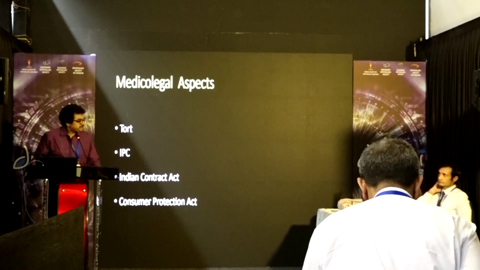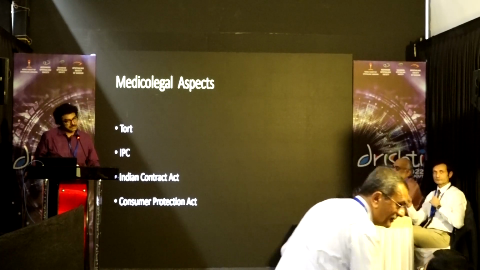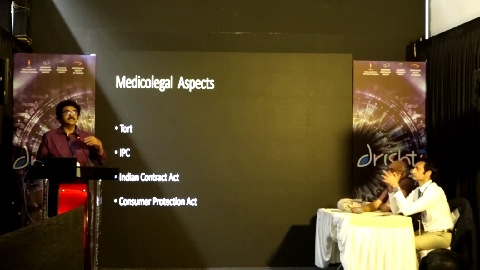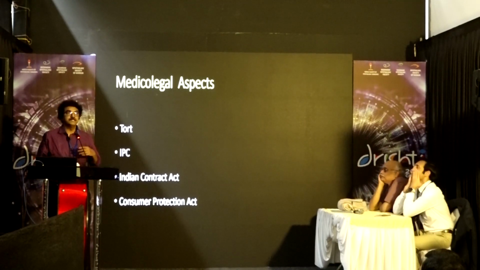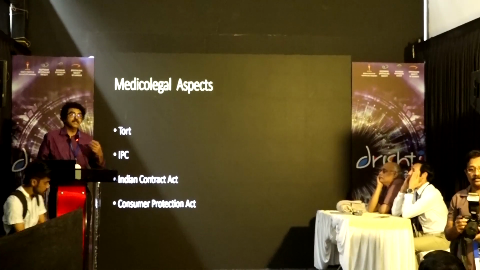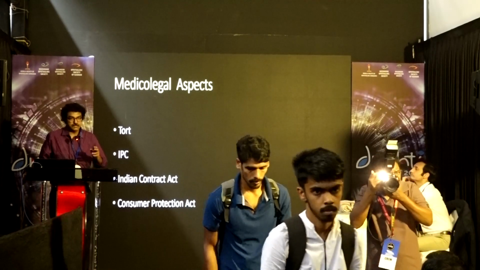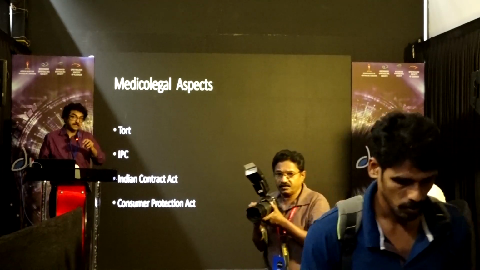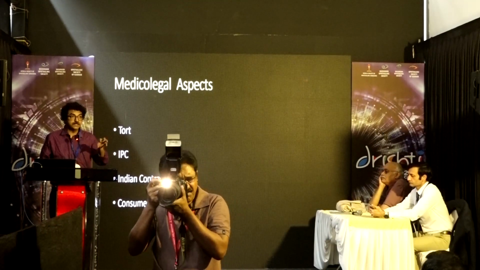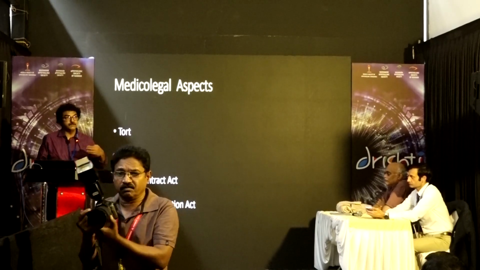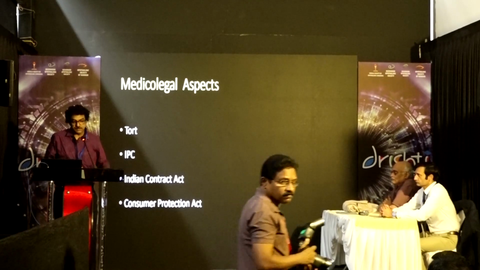Civil liability is between two individuals, while criminal liability is between the individual and the state. So that comes when you conduct a case. When somebody is murdered, the victim doesn't have to file a case. The state will run the case for that person, because in a criminal case, it is the state versus the defendant who has committed the crime. In civil liability, as Dr. Mahesh said, it is between individuals. The state nowhere comes into the picture.